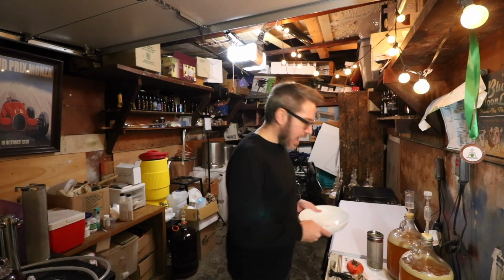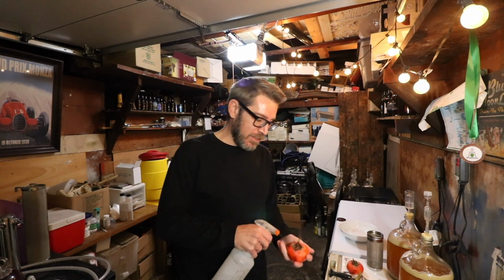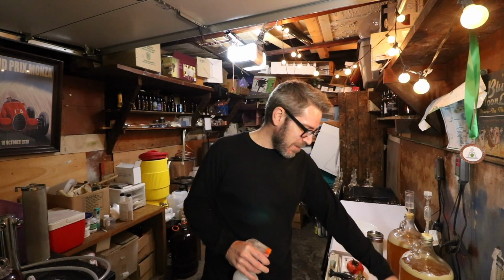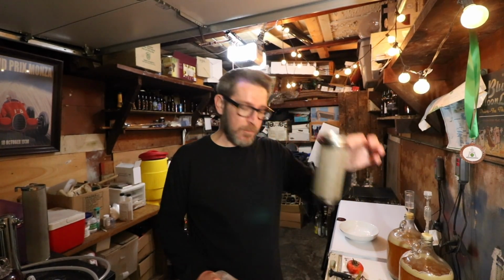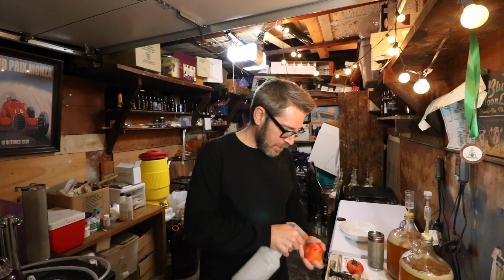Okay, now I have in the past froze these. That would be my way of kind of killing most of the yeast or the bad bacteria, I should say. I'm not gonna do that this time. I'm gonna put it right into the IPA. I have a keg here, and I was hoping to fill it, cut it up, put it into here and sink it to the bottom for about a week or 2.